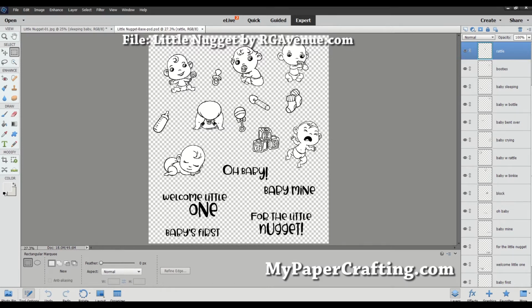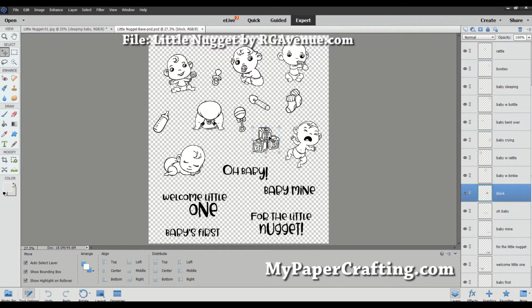Now, what I like to do is take the white box that's around each image off so that each separate layer, or each separate image, is a clear background image. This is great for when I'm creating a card base and I want to layer images on top of each other, much like you would masking your stamped images. But this is much simpler, faster, and easier because you've taken out the white box.